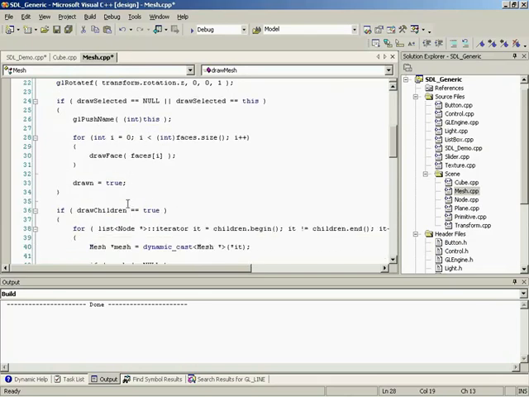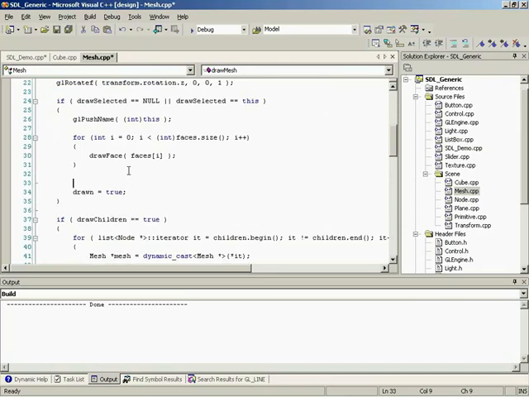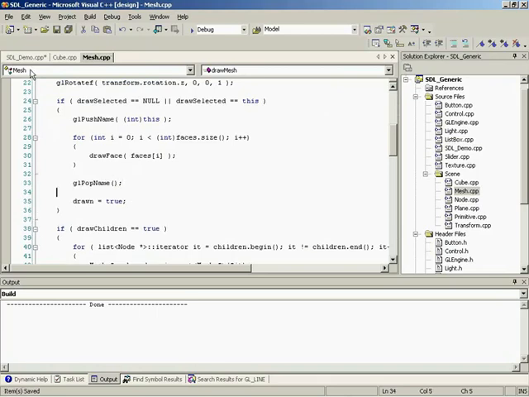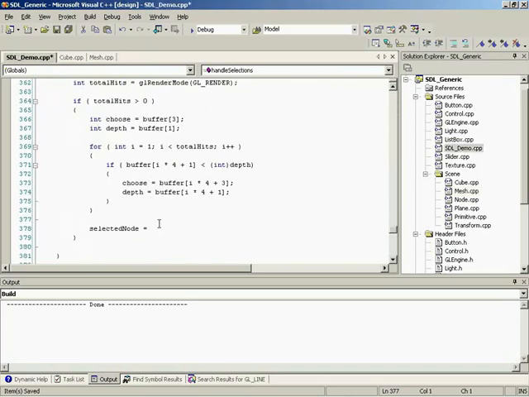And then at this point, what I'm going to do is pop it afterwards. Basically, you draw and then pop it, and it checks which ones were actually sent to the buffer. So to do a GL pop name, like so. Back in my SDL demo, I'm going to reinterpret cast, so this whole C casting methodology, to a mesh and do a choose, converting our integer choose over to a mesh pointer.